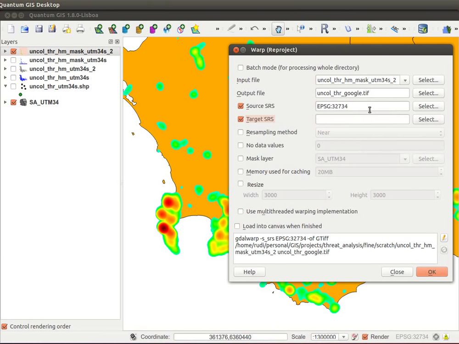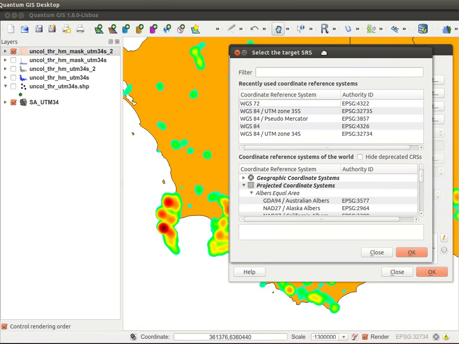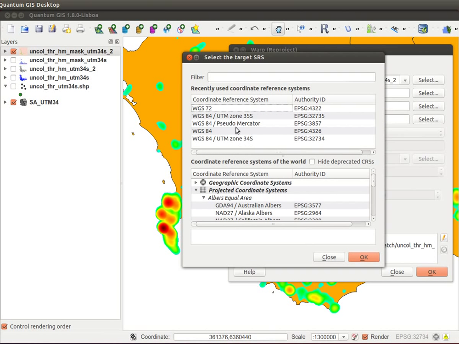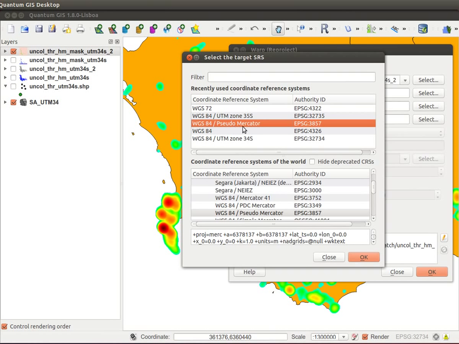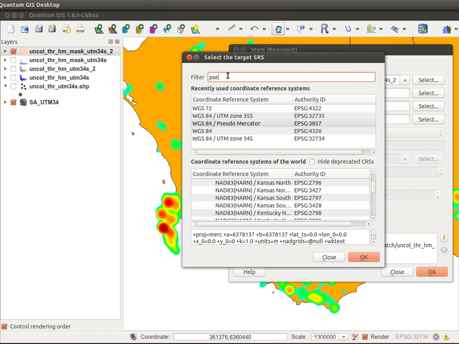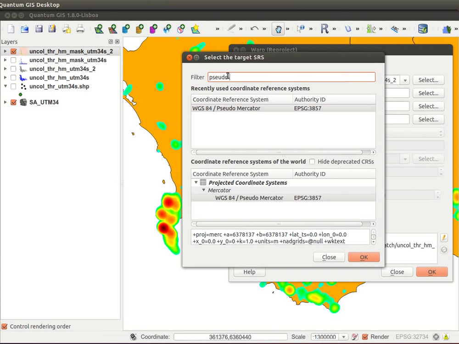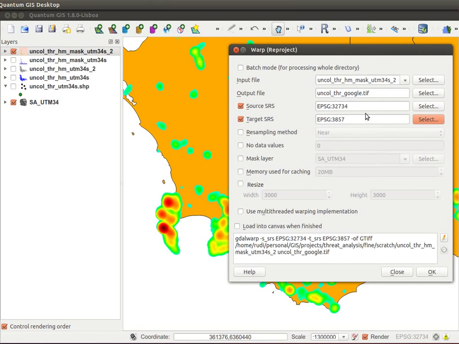We choose the output projection as being WGS 84 pseudo mercator. You can filter in there and you'll find it under pseudo. Just double click on that or click OK and it'll choose it. 3857 is the EPSG code for that.